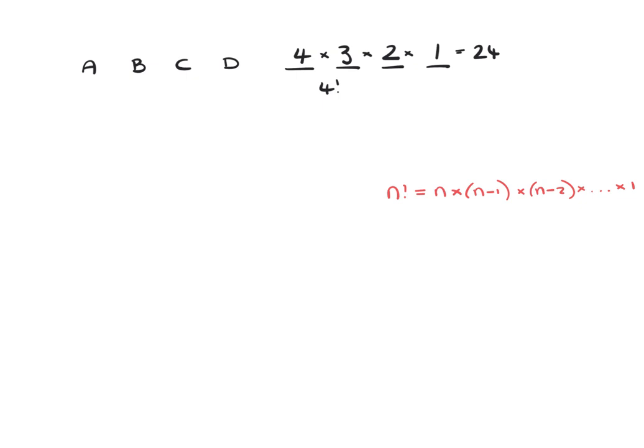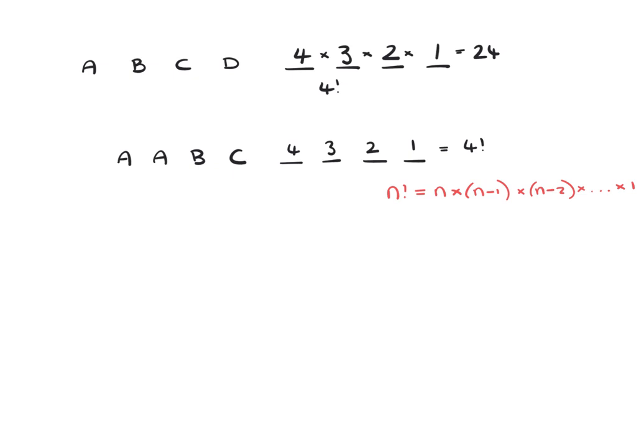Now, imagine if we have the same letter repeated. So let's this time consider I have 4 cards, but I've got 2 A's, a B and a C. So I've still got the same situation that I've got 4 cards to choose from. I've got 3 cards for the second position, 2 cards for the third and 1 card for the fourth. That's still saying the same. That's still 4 factorial. However, some of my combinations will look the same.